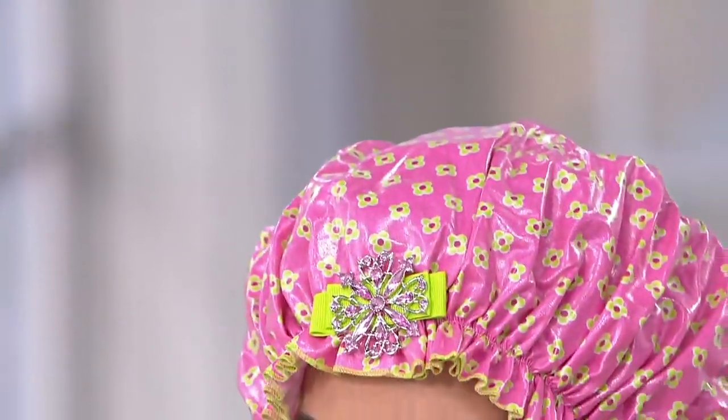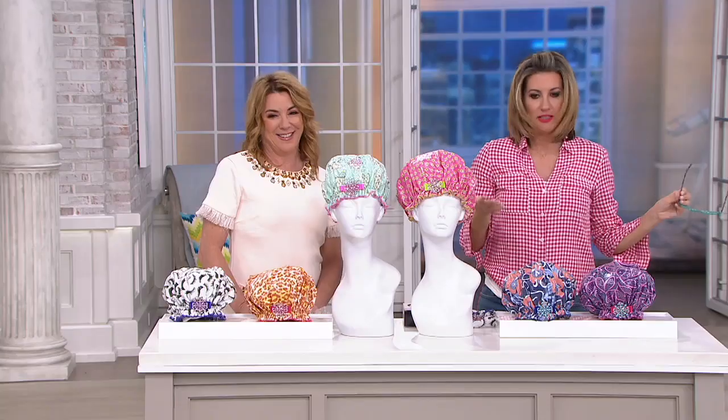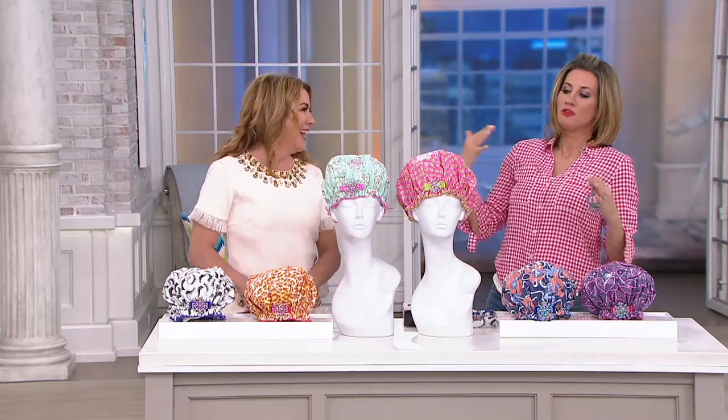This is the new designer way to do a shower cap. If you have daughters or granddaughters, if you travel, if you're going off to camp, if they don't love to wash their hair every single day, whatever the reason — if they take dance class, if they're at a gym — there are so many ways a person falls in love with a shower cap.